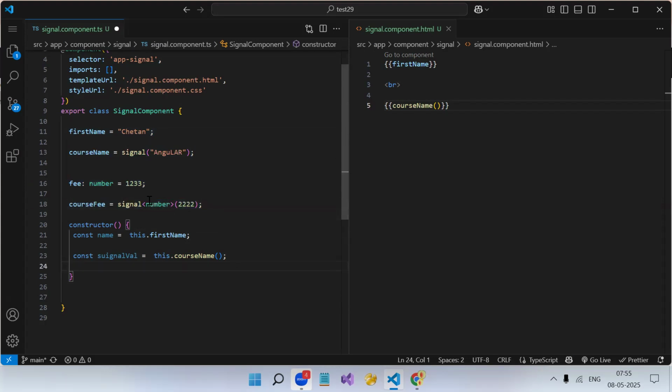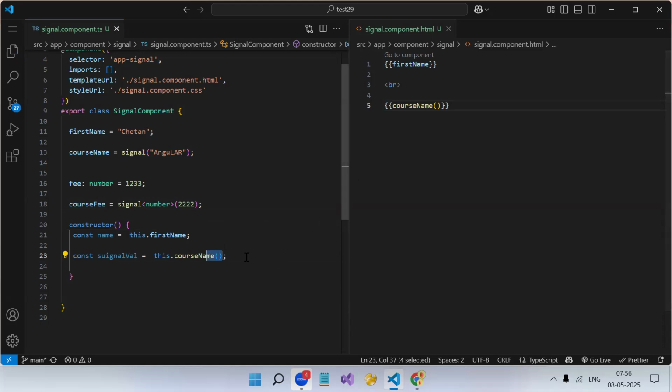Okay. Now, can I store an array or object over here in the signal? Can I store? Yes. We can store, just like in a normal variable. Whatever you can do with a normal variable, everything you can do with a signal also. Whatever you used to do with a normal variable, same thing you can do with your signal also. You can store array, object, anything you can store. Okay. Now, this is how you read the signal value as a method.